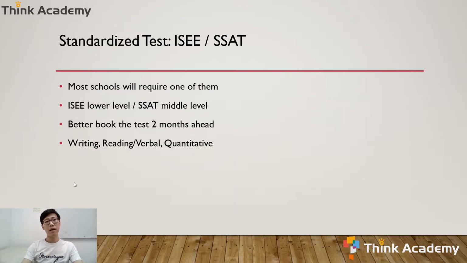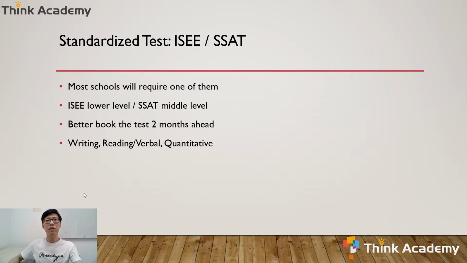And then we know how to pick the school. What does it mean to be a great school, and how can we pick the great school for your kid? How about we check the tests we need to take to get into school? The first thing is the standardized test, ISEE or SSAT. Most private schools will require one of them, and I will show that both tests are pretty much similar. So you can start your test preparation now and prepare for both of the tests.